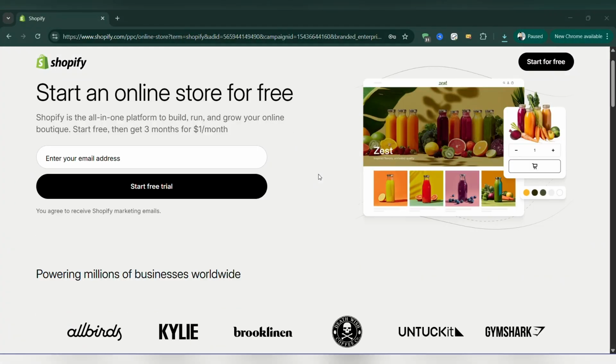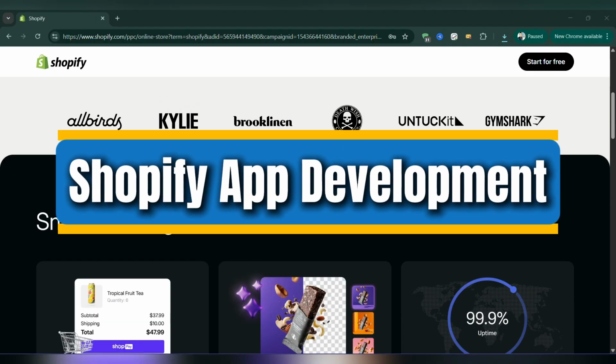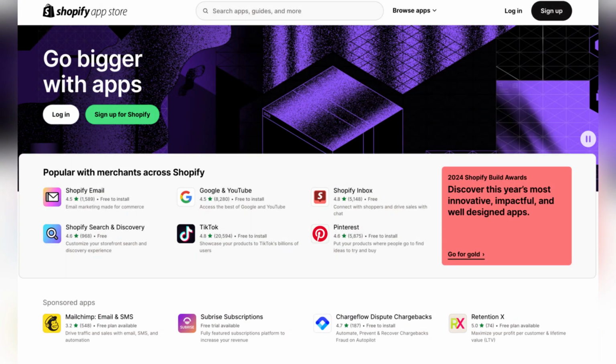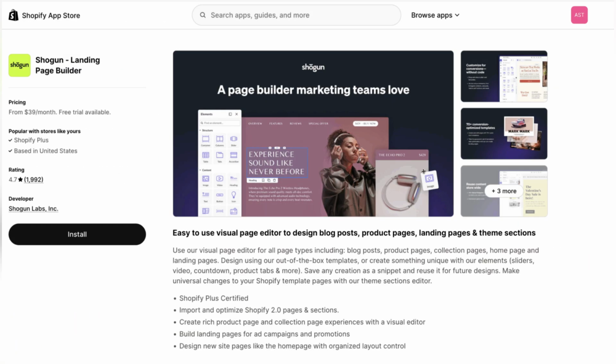Today we're going to take a look at Shopify App Development. Prompt-based app building is now changing how Shopify apps are created. For merchants, it lowers the barrier to getting custom features without a full development team. For developers, it introduces challenges, like keeping up with AI tools, and major opportunities to build faster, cheaper, and more interactive apps.